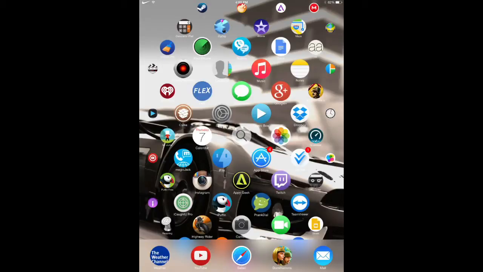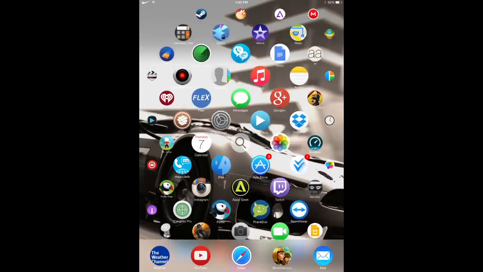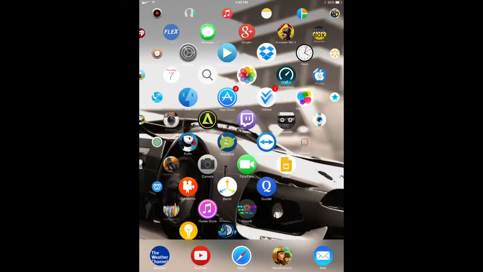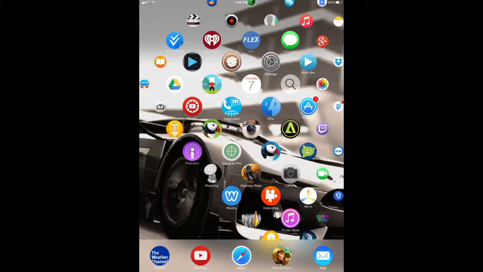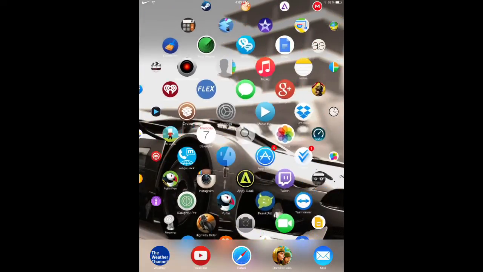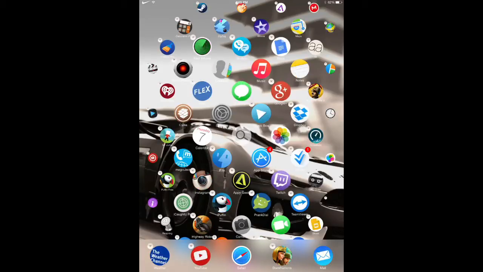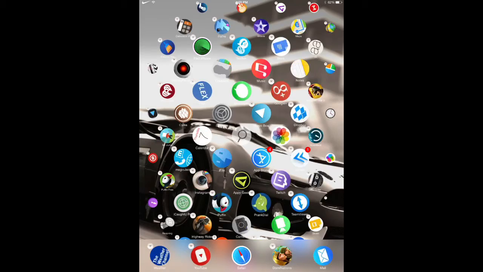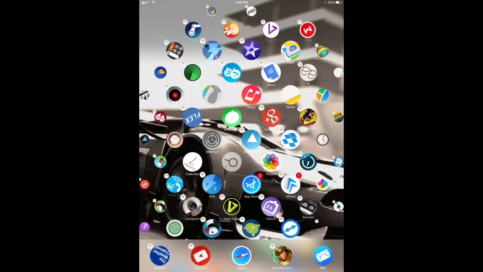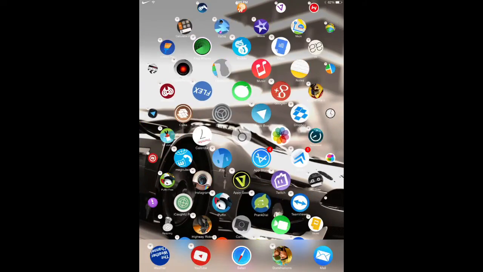It's very cool. It looks exactly like the Apple Watch, and it has the same functionality. So you'll be able to scroll around in live time. It's slightly laggy because my iPad's recording right now, but still pretty good frame rate with it. The only time I've noticed it really lags is when you hold down to rearrange your icons, and then they'll start twisting and lagging. But what's weird is when you start to move around, it'll kind of glitch back in for just a few seconds, but then it just lags back out.